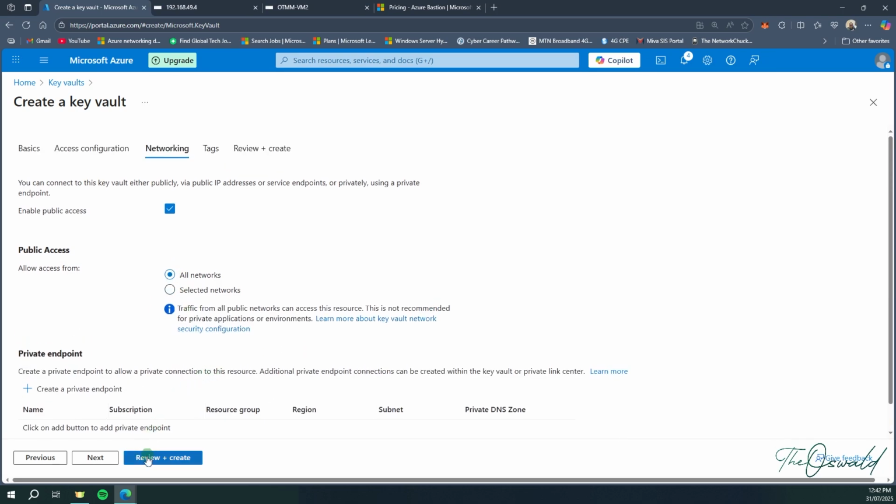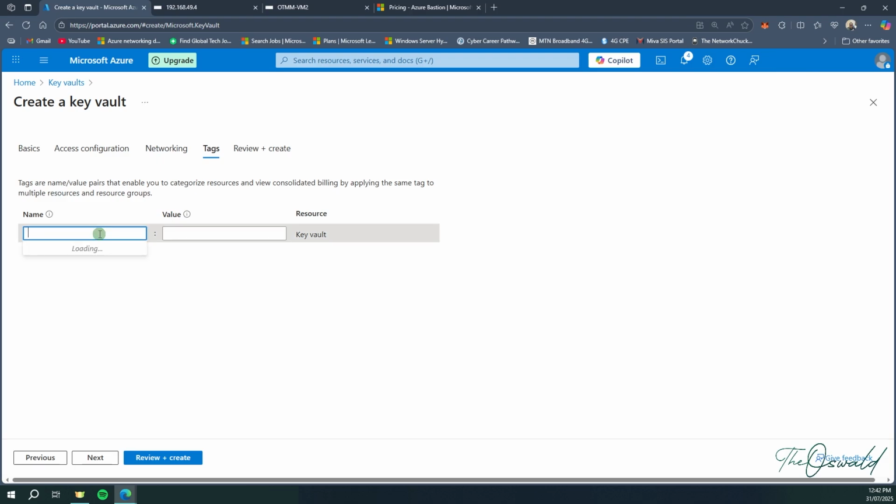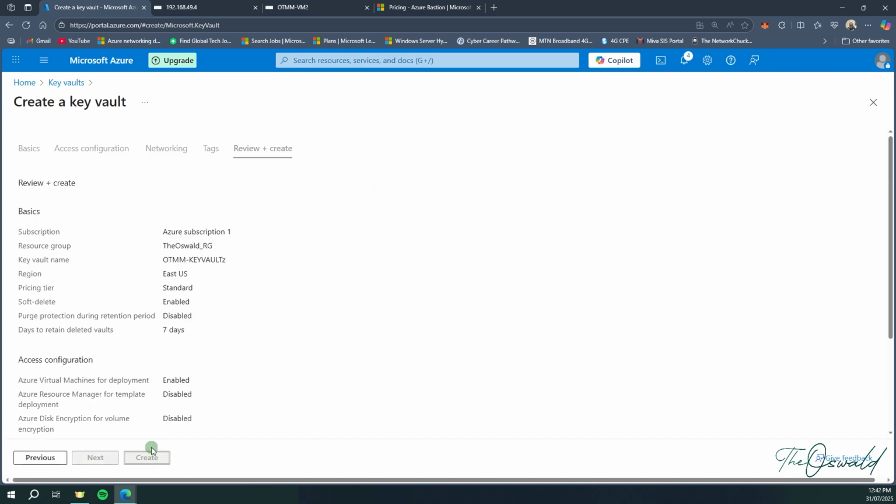So I'll go ahead and click on tags as usual. I'm going to put my tag right here, the Oswald, and review and create. This deploys relatively very fast, so I'm going to just do this. So I hit create.